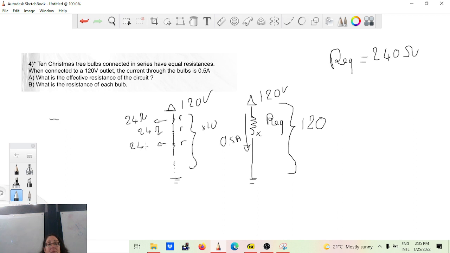So this is a very bad setting here, because if one bulb dies, exactly. So you don't want to buy those because they are the cheap ones. You want those that are in parallel. So if one burns, the other one will not burn. And especially if you have a cat at home, they will go after.